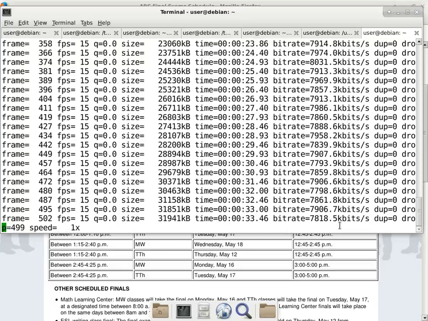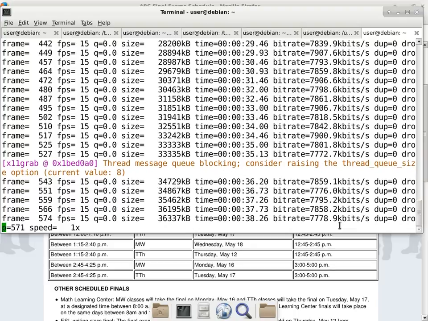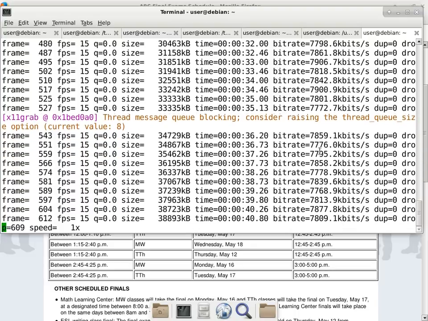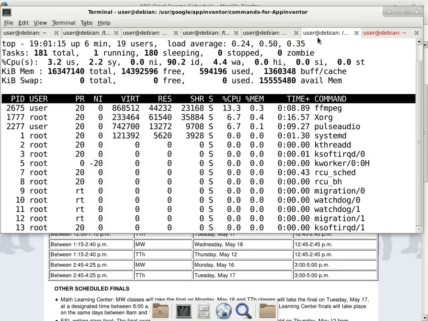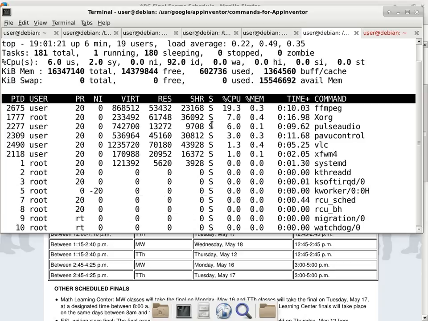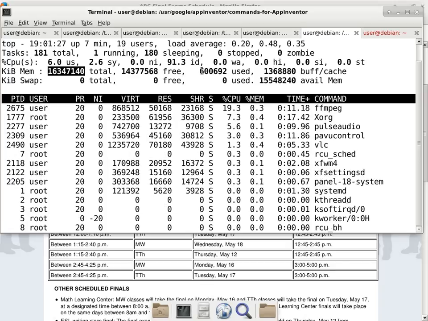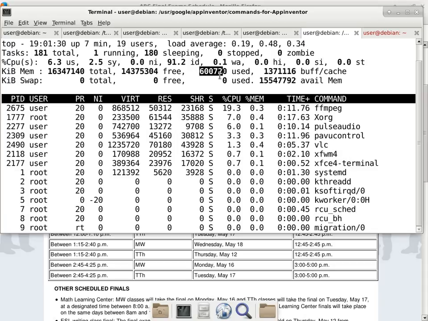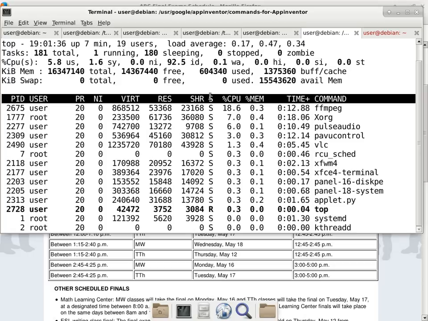I think we were using Firefox, which is not the most frugal, but at the same time it's not the worst either. So I want to show you guys how much RAM I am using. This machine has 16 gigs of RAM, so that's what this number is. Out of that, it appears that it is using 600 megabytes. So you got it right, 600 megabytes.